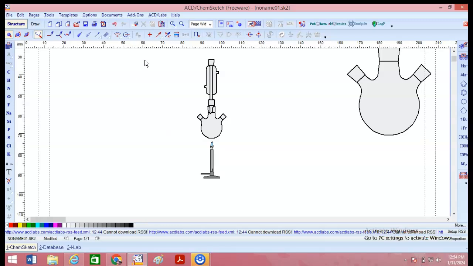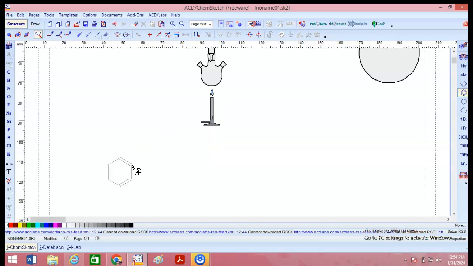So let us draw one structure and let us see how to use different tools over that structure. So here I select a benzene ring. So to that benzene ring I select a carbon in order to draw a methyl group.